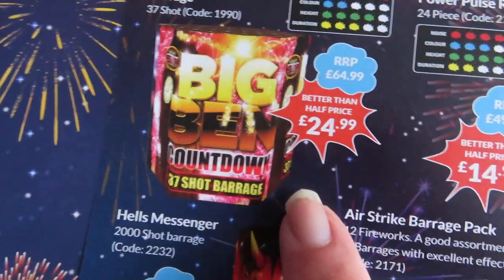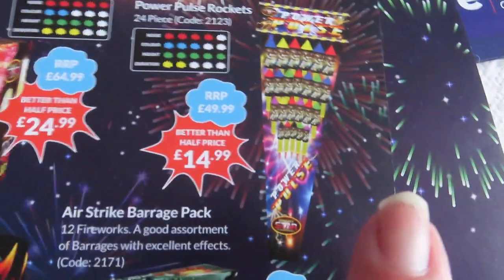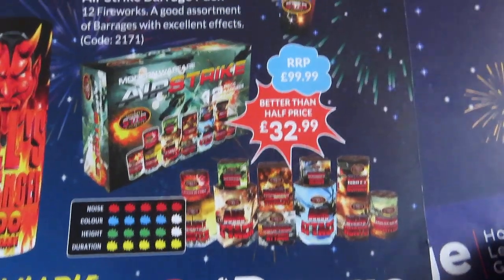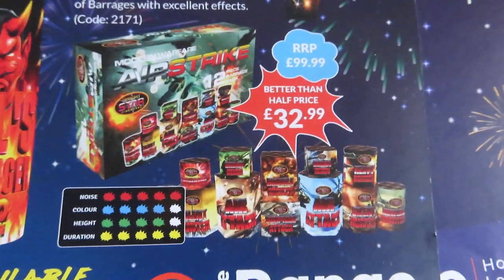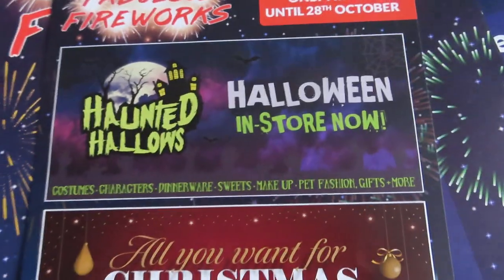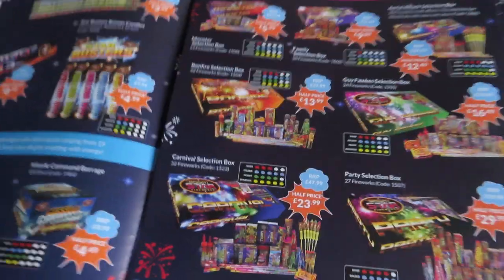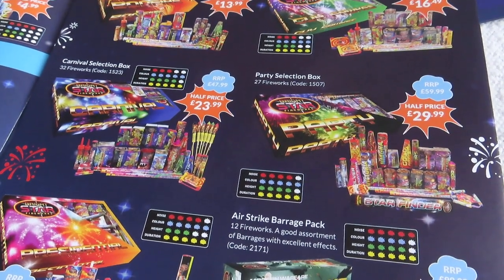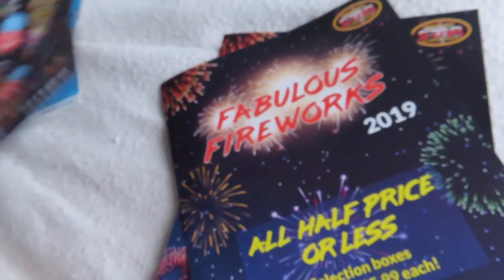So here's the early birds. Big Burn — 25 quid, before the 28th of October. So if you get these, it's best to get them sooner rather than later. It's different ranges of different fireworks. Apparently Summers are selling War Oaks, Flying Pigs — they're not in this brochure. I think the two Swansea stores are probably the same, but we'll see. I've got all the little videos up as well.